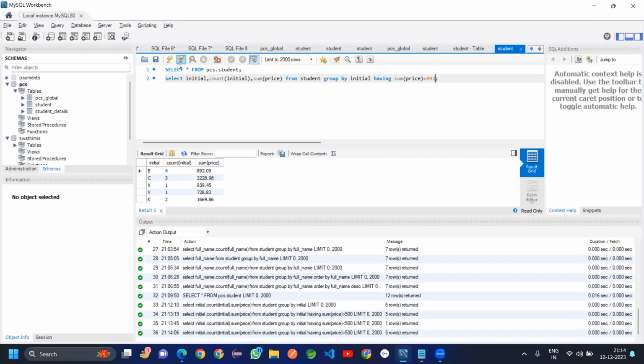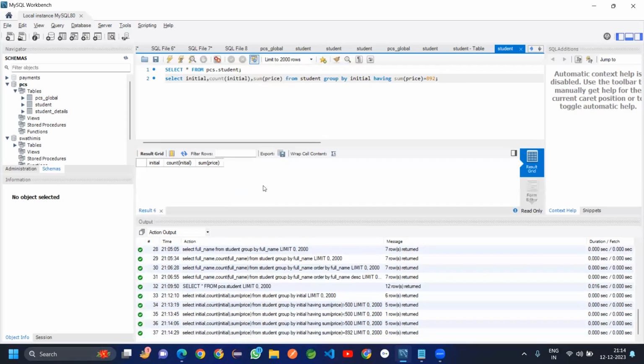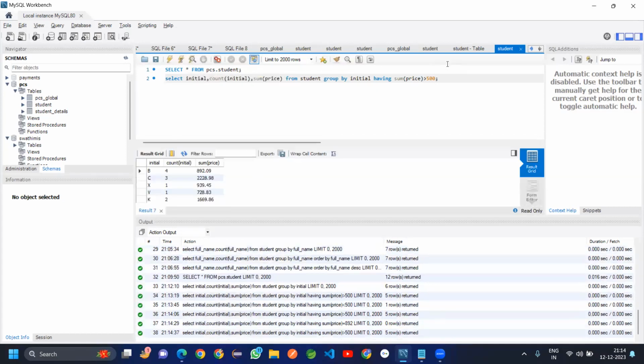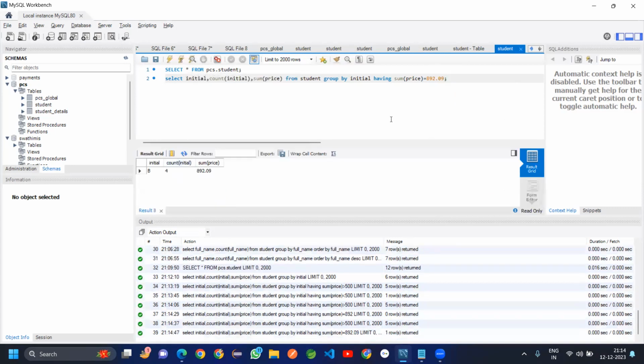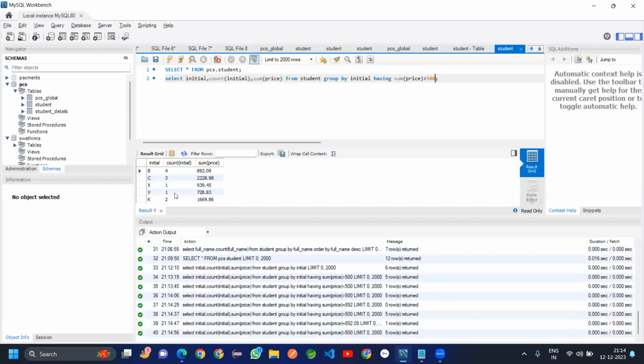We didn't find anything because we don't have that exact value. To find the exact result, we need to give 892.09. And with greater than 500, it will give all the records.